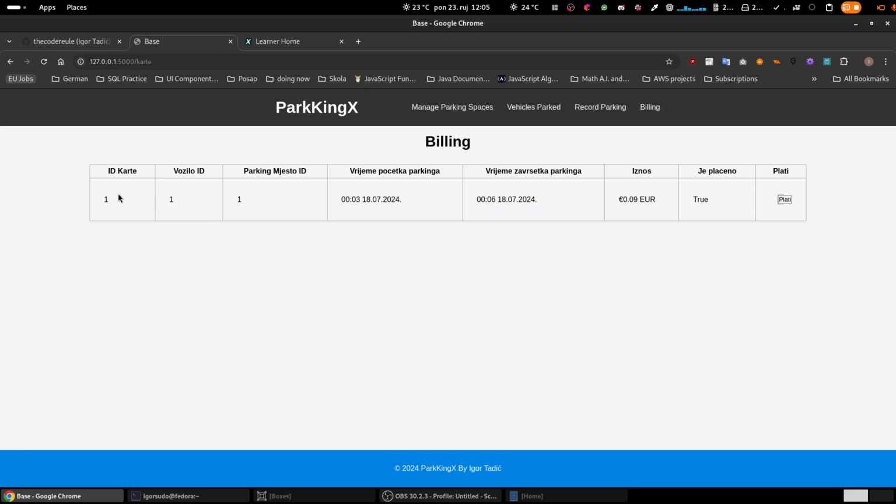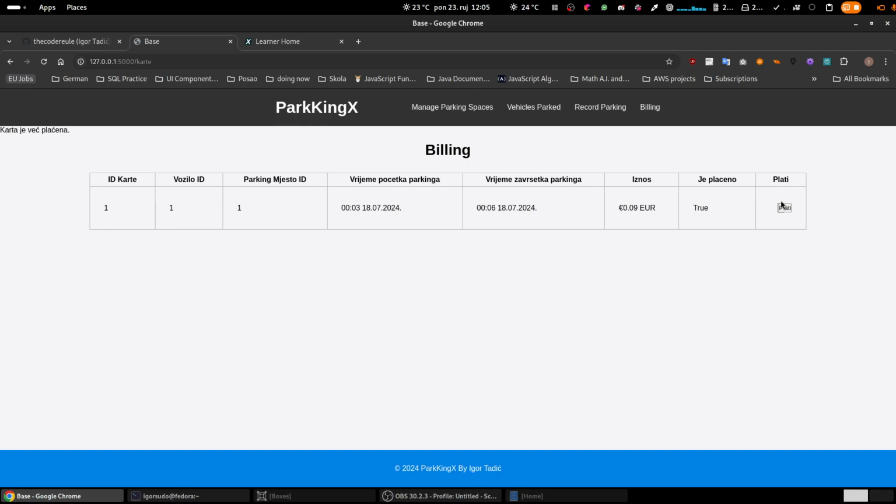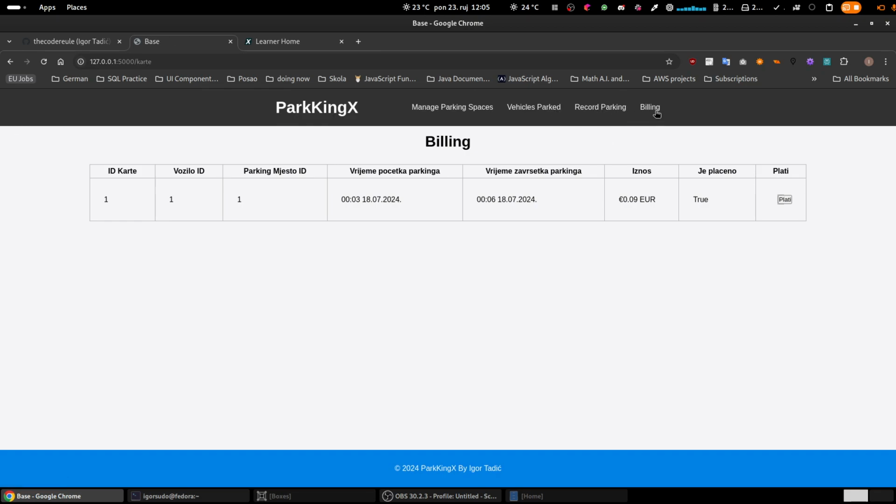And basically this was the first bill ever produced. If you go ahead here where it says Plati and click on it, it will be paid. So it says Plaćeno, which means is paid, and it is true. So there is actually nothing to do here.